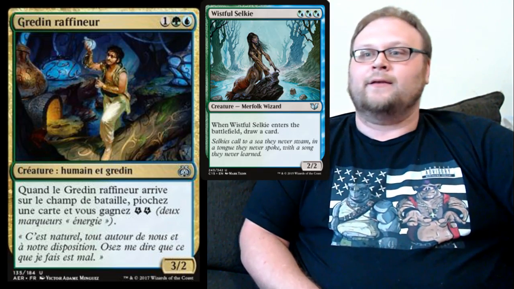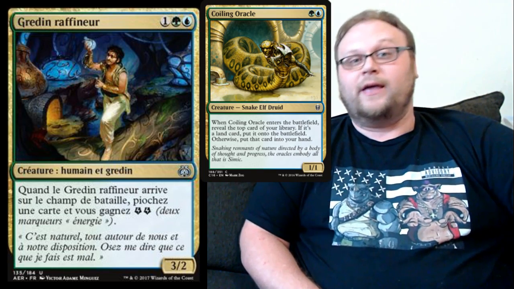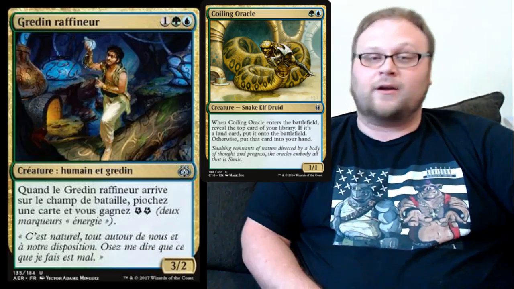So maybe Temur Marvel could play this, or even just Simic Marvel. So I think the card definitely could be a thing. So watch out for it. I mean, stuff like this, Selkie and Coiling Oracle, things that remind me of this, they always see a lot of play and they're fan favorites, so I love the card.